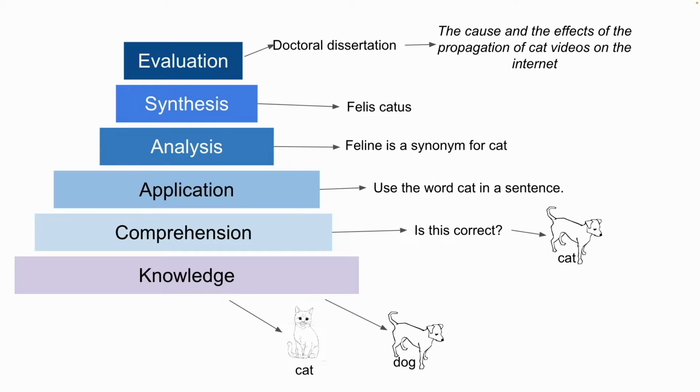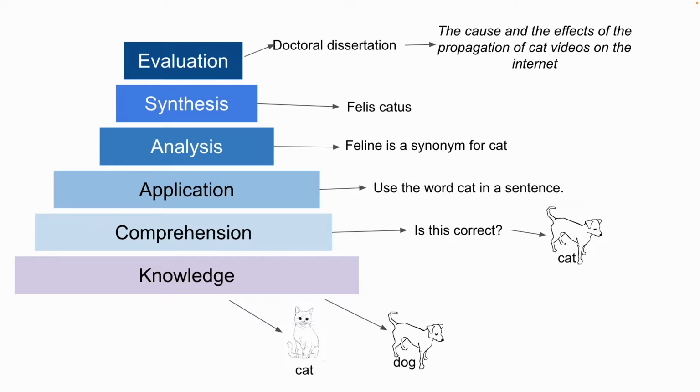And then synthesis is being able to take, again, two disparate concepts, in this case, the spelling of the word cat and the word feline, and put them together, and you get Felis catus. In this case, that's the Latin term for a domestic house cat in biology, right? Felis catus, that's a house cat. And so what the field of biology has done is they use Latin and start creating a synthesis of terms based on some fundamental words.